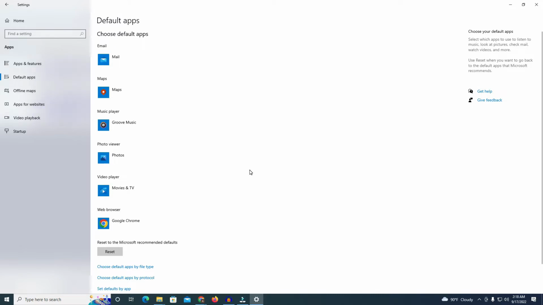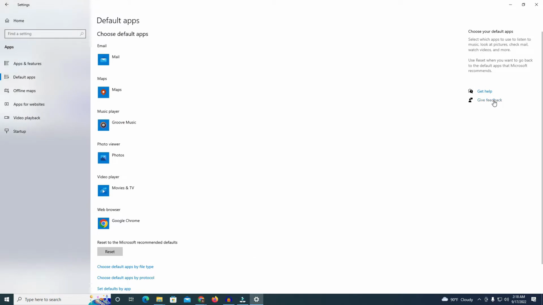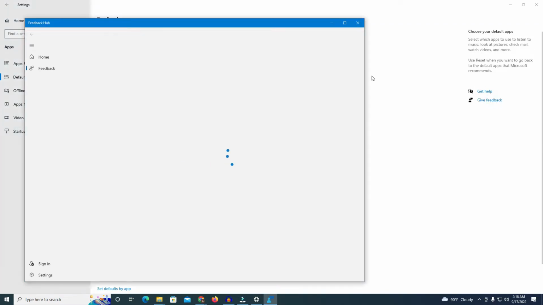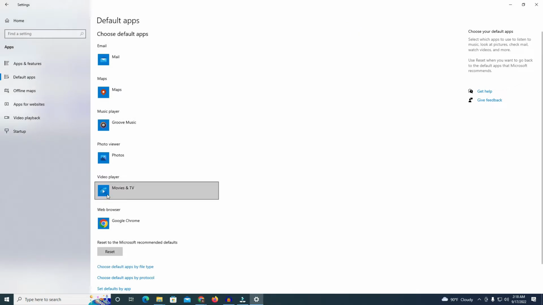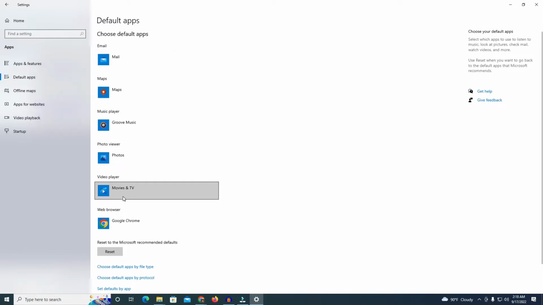If you want to open some link, this link will open with the browser, and this browser is Google Chrome, and the video player and photo viewer work the same way.